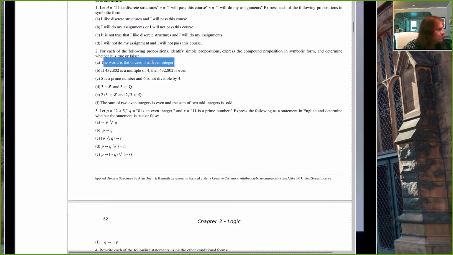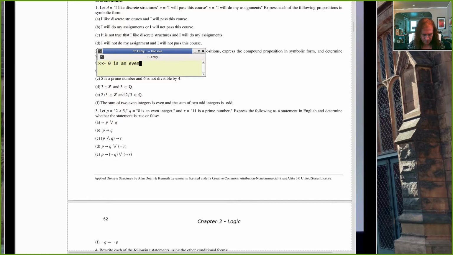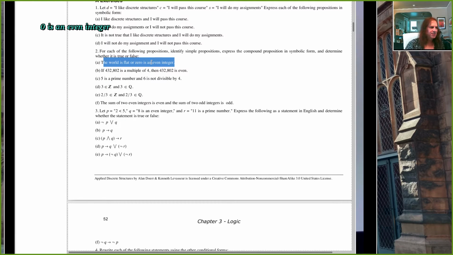So a few things to note here. First of all, 0 is an even integer, right? It's an integer because it's a whole number. It's even because it's divisible by 2. What do you get if you divide 0 by 2? You get 0, which is an integer. So that one isn't obvious, but yeah, 0 is even. 0 is not odd, right? An odd number you divide by 2, you have a leftover. And 0 is evenly divisible. So that's one thing.